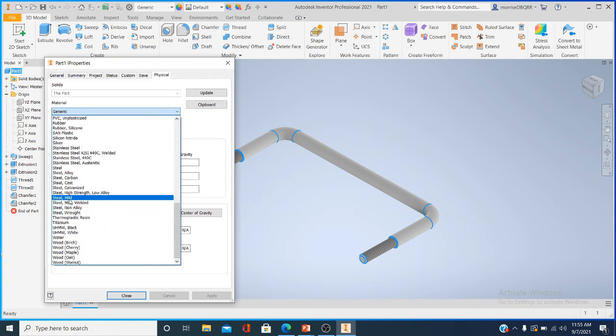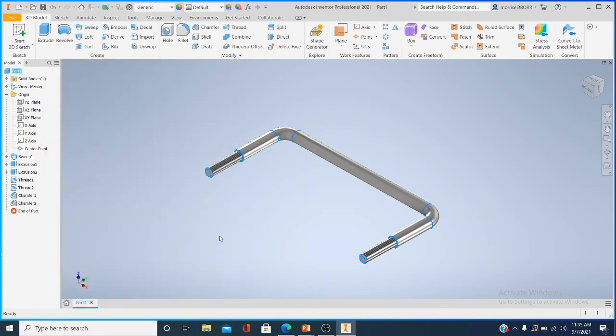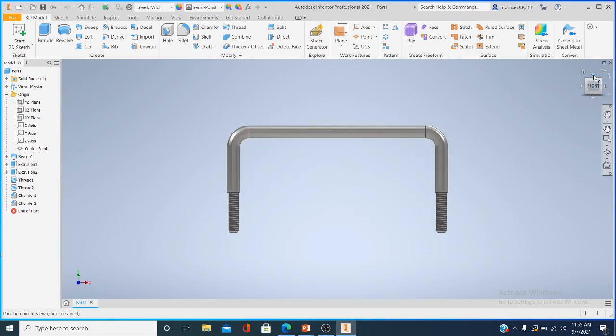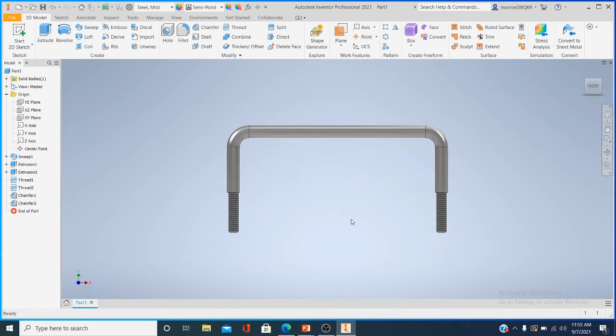I think I chose mild steel. So select mild steel here, apply, and close. And see how nice that looks? Okay, so that's good.